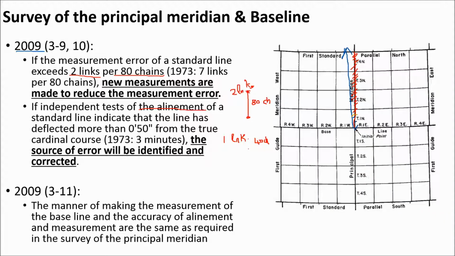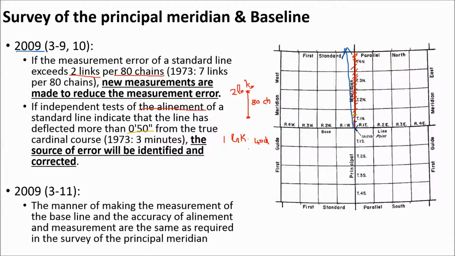Again, it's not approved yet. Is the government going to stamp it and approve it? Not if it's off by more than 50 seconds. So if the deflection of the line from north is more than 50 seconds, hold on. Resurvey, meaning you find the error and then you correct it. So again, it's an independent test before the government approves the survey and then issues the patent. Any deflection above 50 seconds from the true meridian course has to be resurveyed.